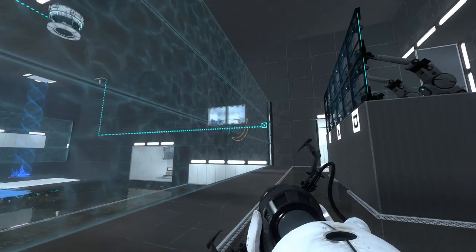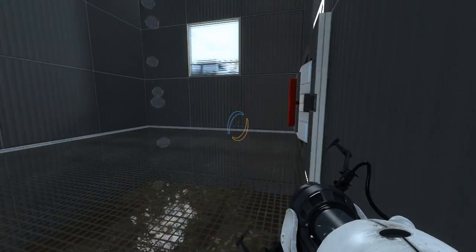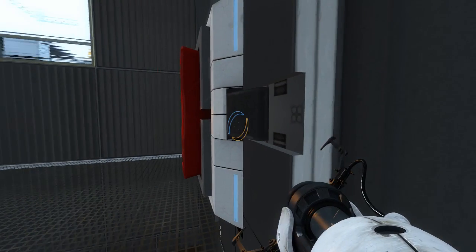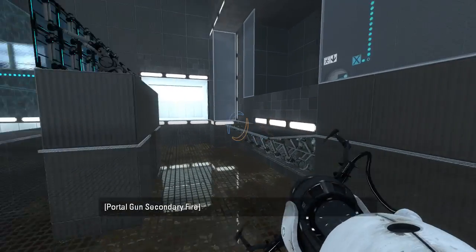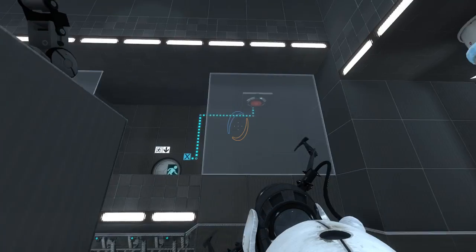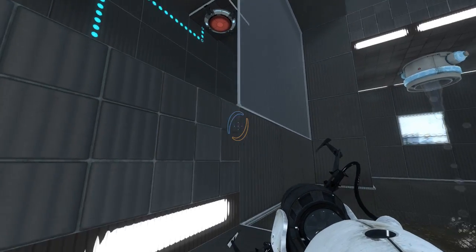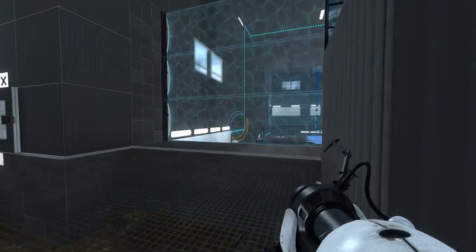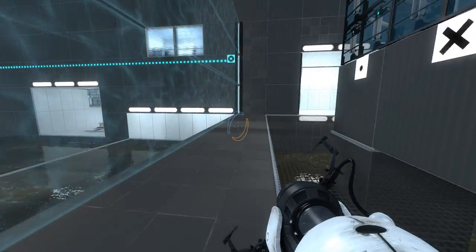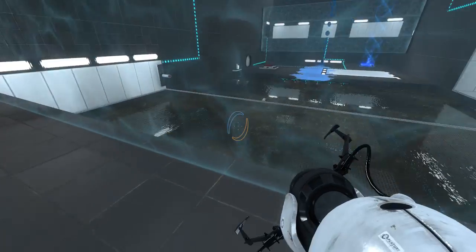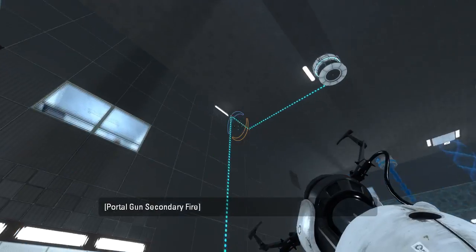So we'll have the funnel with gel going against this. We'll press this temporarily, and then release it, and the gel should fall there, right? Pretty sure. And then we also need to maintain the funnel. So we'll bounce up, and I'm assuming there's a portal surface there. Alright, well, let's get this cube first, I guess.